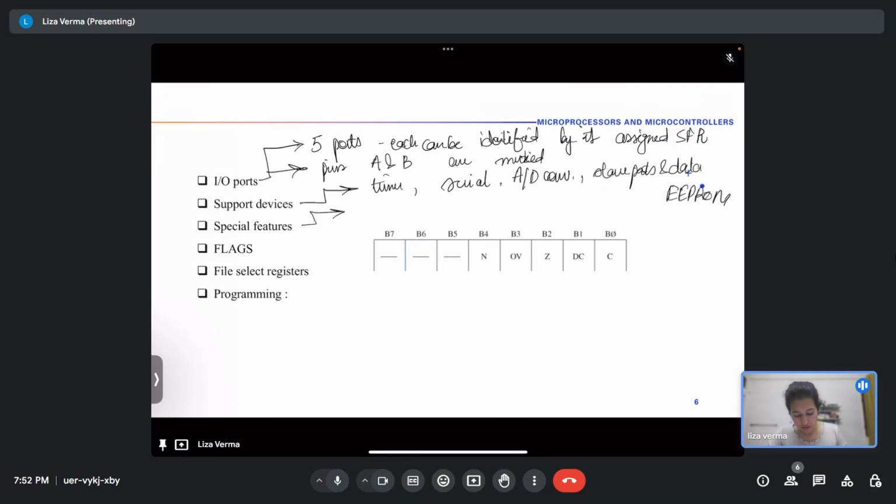Or debug. So what does this watchdog timer do? Anyone wants to try? The watchdog timer actually is useful when we have some activity which is supposed to be completed within the time, but it is not.